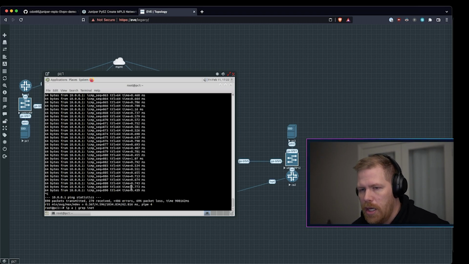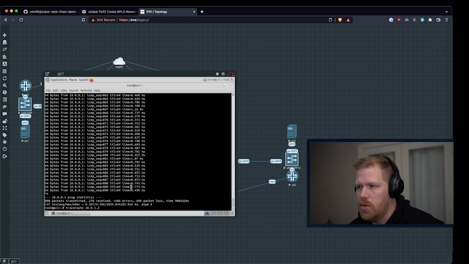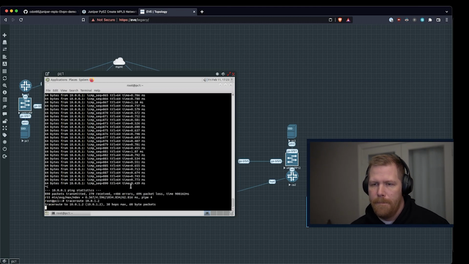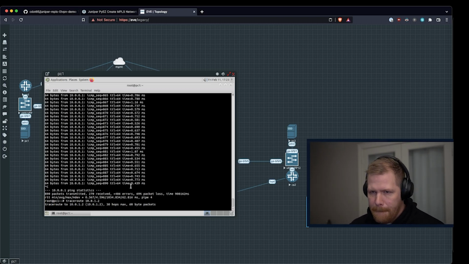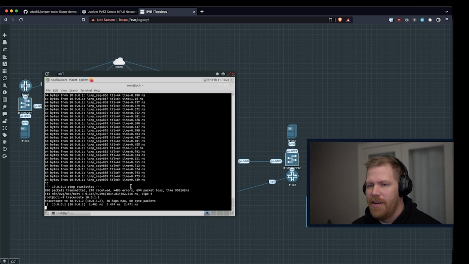Let's do the trace route now. We're going to trace route from PC1 to PC2. It's taking a little bit. Thanks for your patience. There we go. All right. So we hit our default gateway. Then the next hop should be the MPLS PE router.